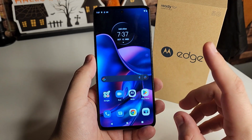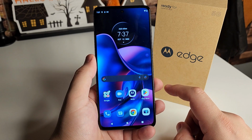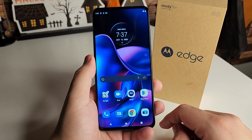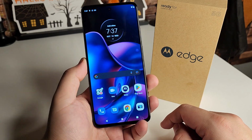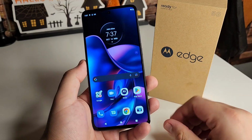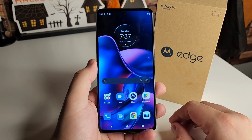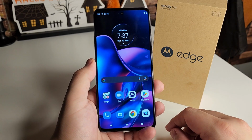Which brings us to the last con on this phone. The price is way too damn high. This phone is $599 retail. I did get this for $499, but the deal just ended, I think 3 days ago at Best Buy. So I got this for $499. I really do think this is a good phone for $499. I think it's a great price. I think it's fair. But there's just way too many options. And with them raising it back to $599, this phone is not going to sell. This phone will not do well in the market right now.